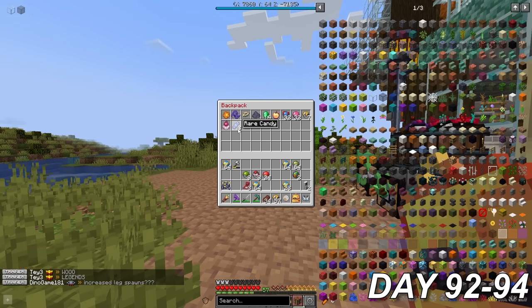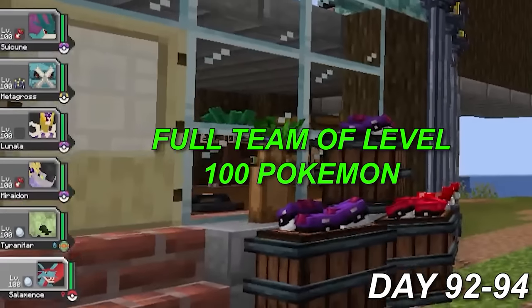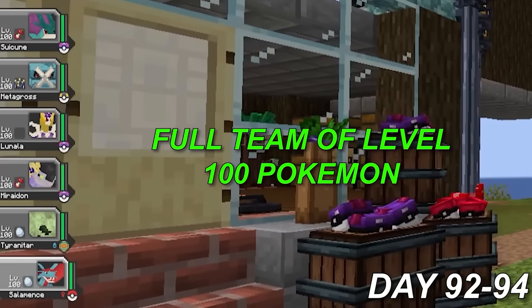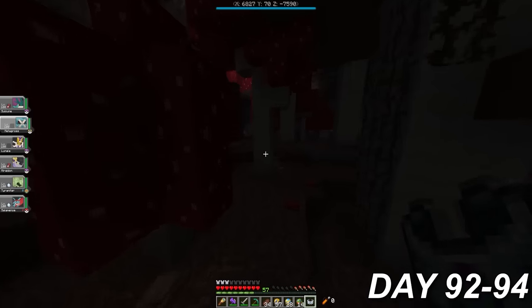But as you see, I have a Mega Bracelet, also a Metagrossite. And this is because the owner actually gave me the Metagrossite and the Mega Bracelet, as the Mega Bracelet is now a craftable item. But Metagross, his Mega's not even in the game. So we actually need to find a Mega Pokemon that's in the game that we can use against the owner.